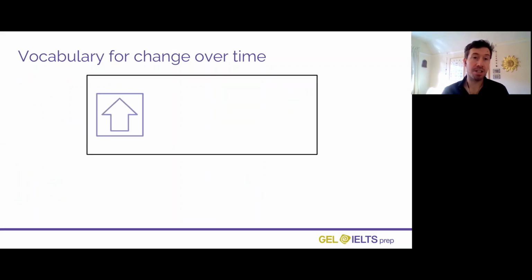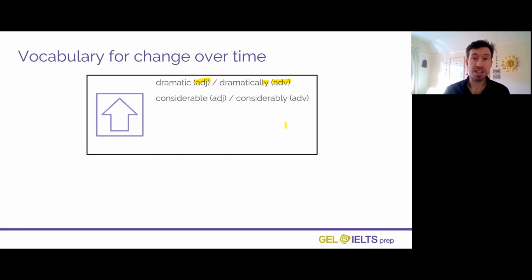Then we also mentioned that you can have big changes. So for a big change, you could say a dramatic change. Now here we've got adjectives. Dramatic is an adjective. And then we've got dramatically. You can see that it's got ly. That means this is an adverb. Again, like the verbs and nouns, they will go in different grammatical structures, which we'll see in a moment. So we've got dramatic and dramatically. They both mean a big change or a fast change.